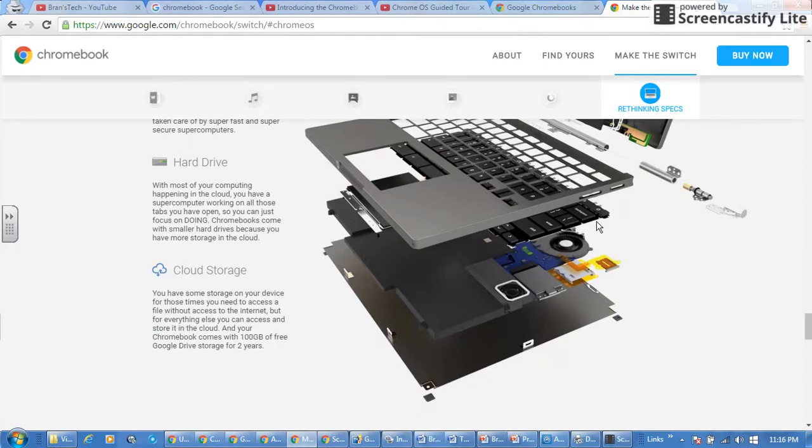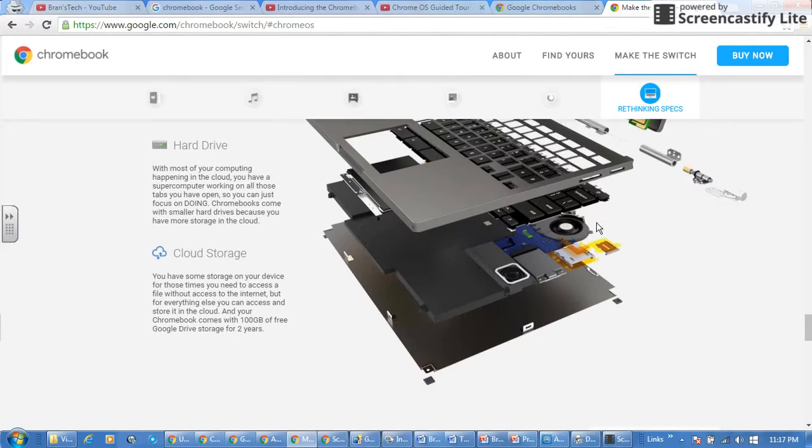because the stuff on the device is actually deleted. It's like the download stuff. After your computer has gone through a lot, it starts deleting stuff you download early on. And that is the same with Chromebook storage. While you're using Chrome OS, it does come with 100 gigabytes of Google Drive storage for about 2 years.